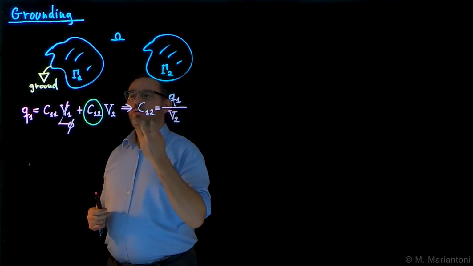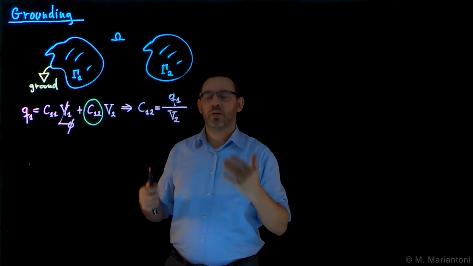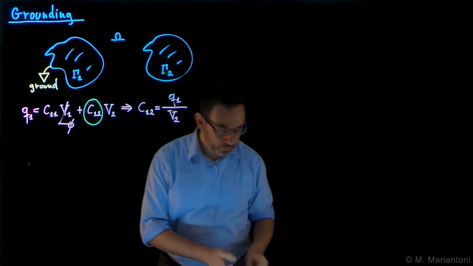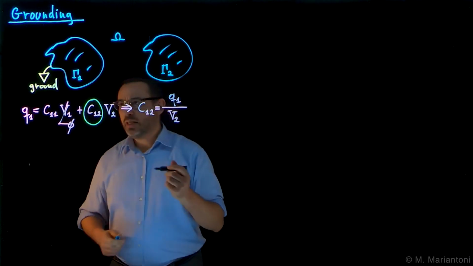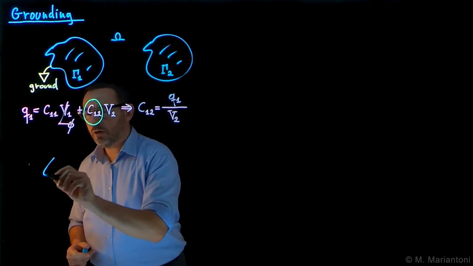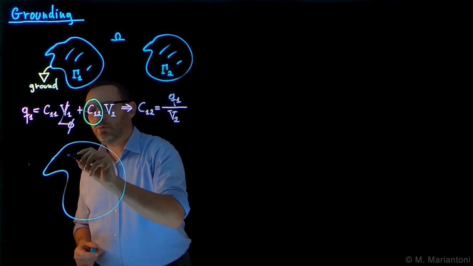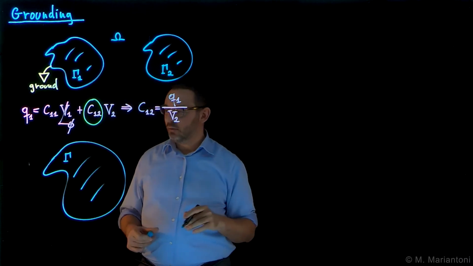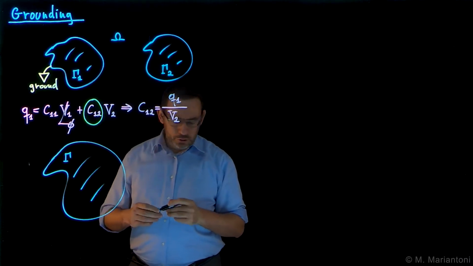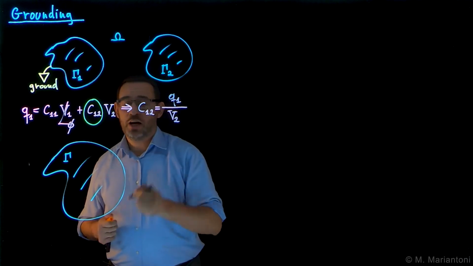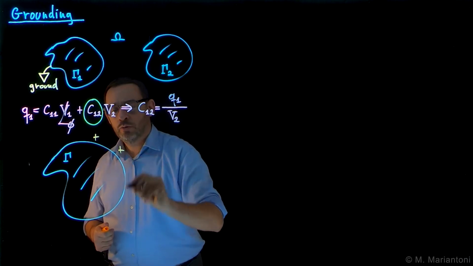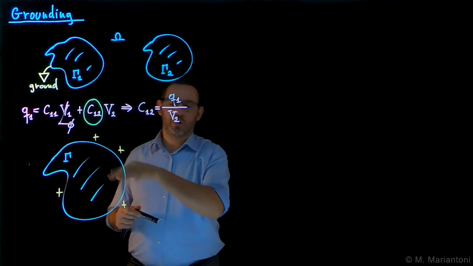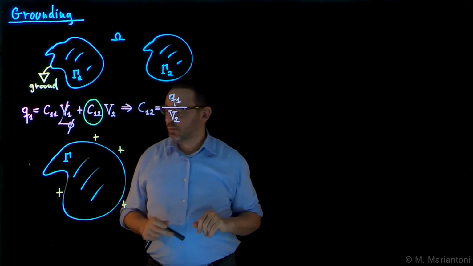Okay, what does it mean actually to ground the problem? This is what we do in the lab to estimate one of these capacitances. But what is the physical process of grounding? Let me explain this down here a little bit more in detail. Suppose we have an object, let's just call it capital Gamma for simplicity, which is conducting material in electrostatic equilibrium, let us say. And suppose that this object is characterized by some positive charge, let's say 1, 2, 3, 4 positive charges on it. Just to count them, I keep a small, simple number like 4.